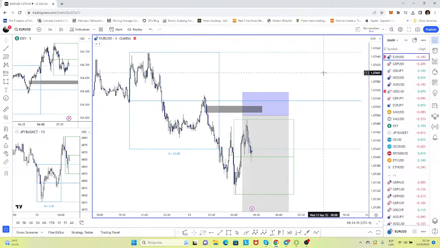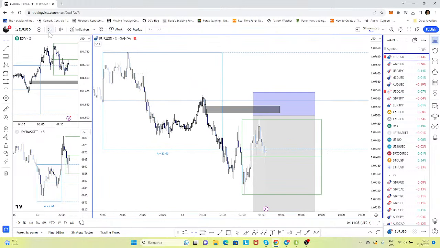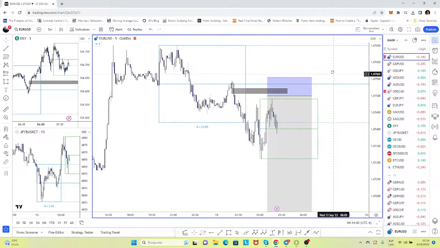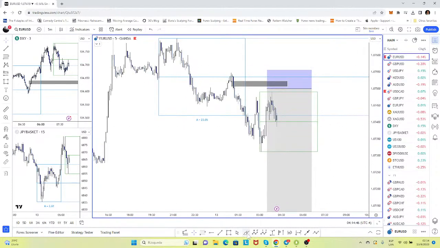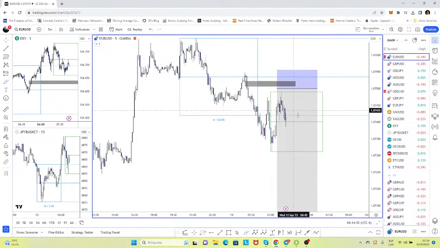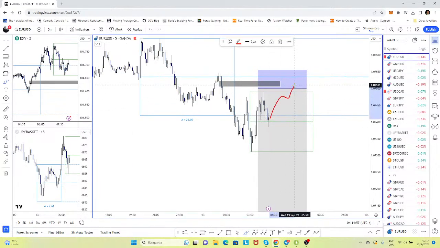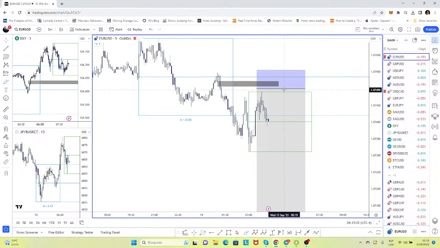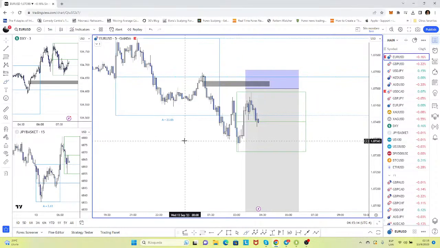Go back to the Euro USD. Still waiting for this corrective move. And as you can see, this is very clear that we're still in a pullback because of the lack of momentum to the downside, right? Impulsive moves tend to be very, very clean once all the weak players in the market have been liquidated, right? And the market prices itself efficiently at last. So I am going to look at that running when I finish here.